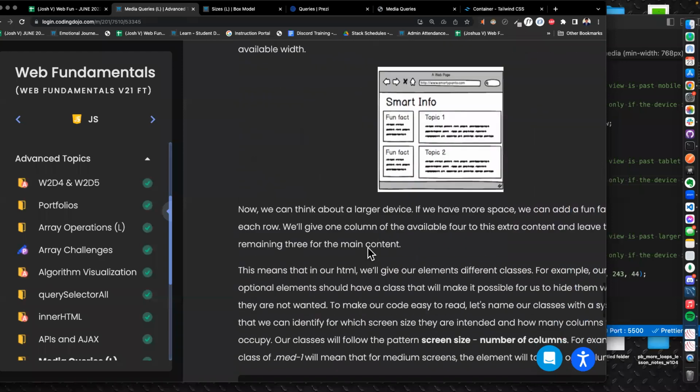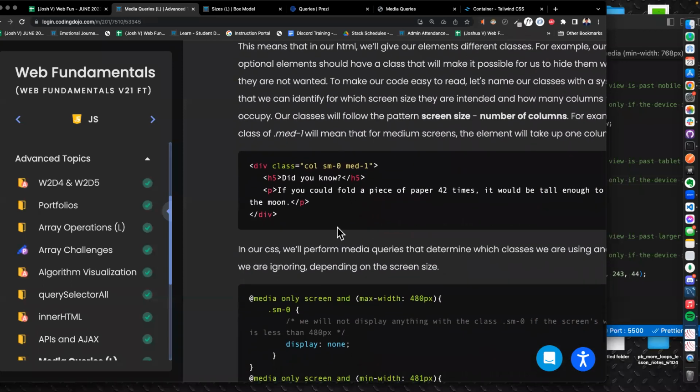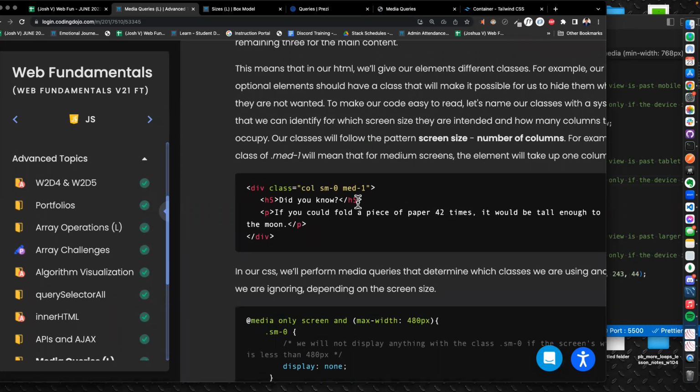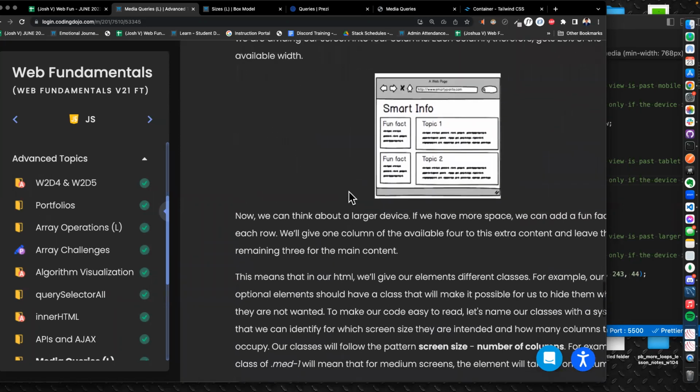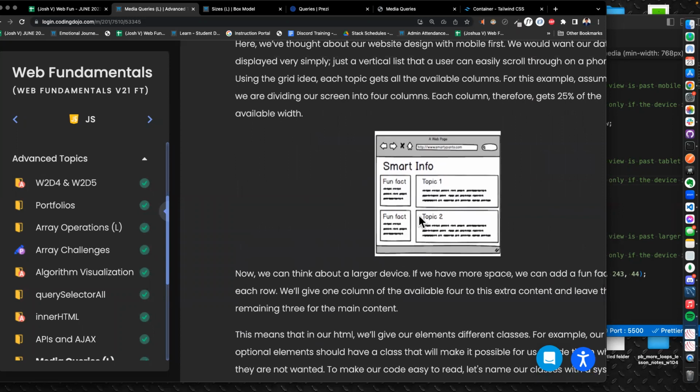I'm going to take from platform here, and let's see if this is worth taking. I want to, well, actually, you know what? I'm just going to build it from scratch. I'm not going to use this here. I'm just going to build the fun facts as we see them here. All right, so I'm going to go ahead and do that now.